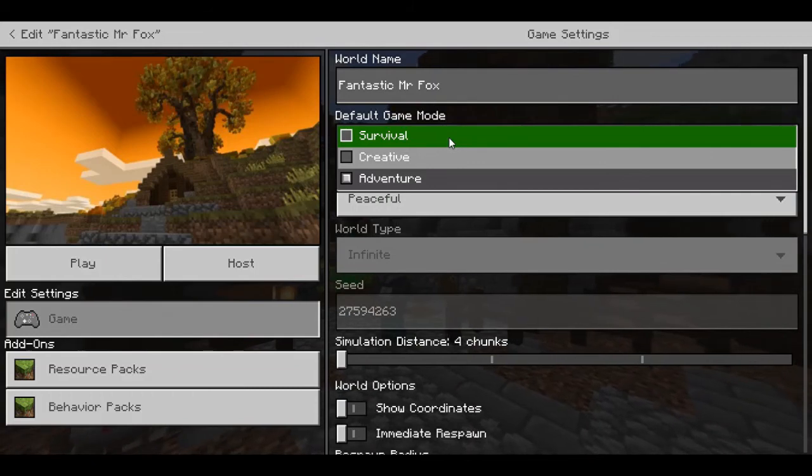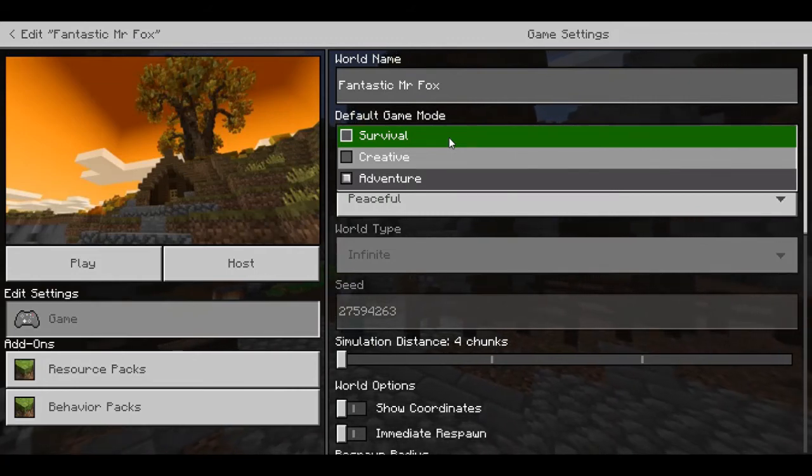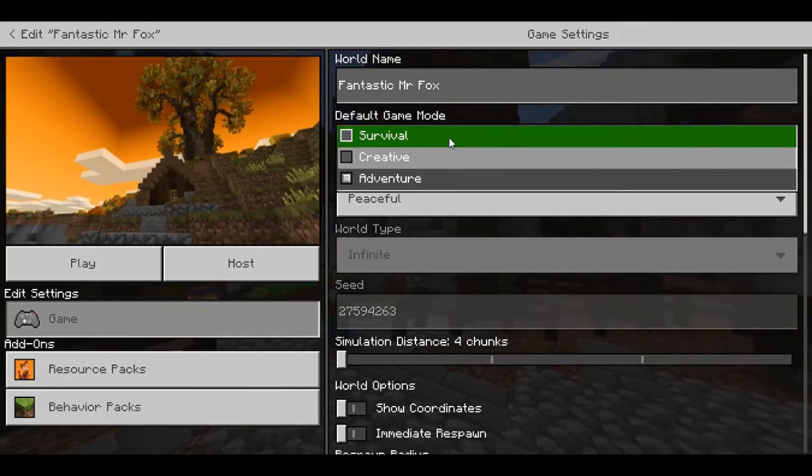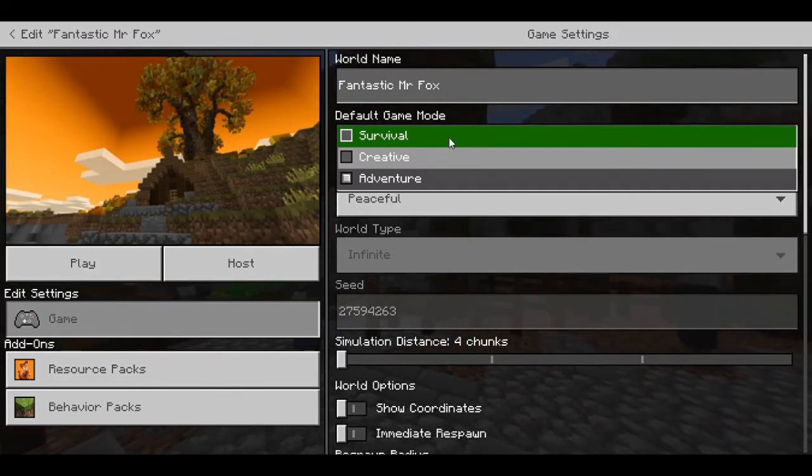So it's like, from the word itself, they have to actually survive inside that world. So there's inventory count, there's life count. It's kind of like a real video game mode.